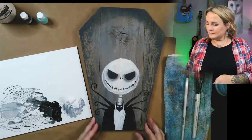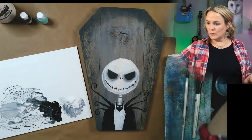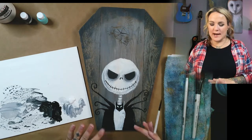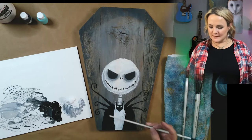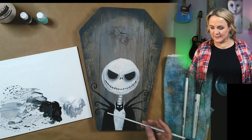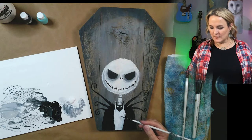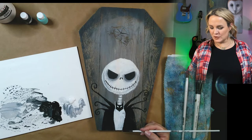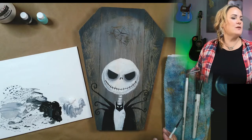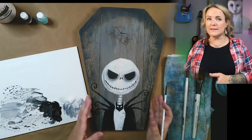Okay, now I am going to wash this little brush off. And we're going to let this dry just a bit because I want to come back, and we're going to add some little white lines that would divide where his skinny little arms are and probably some kind of jackety type lines. And then I want to make a dark line down the center of his shirt that will make it look more like a button-down shirt. So for now, we're going to switch gears and go up to spider webs. We don't have a whole lot left to do on this.